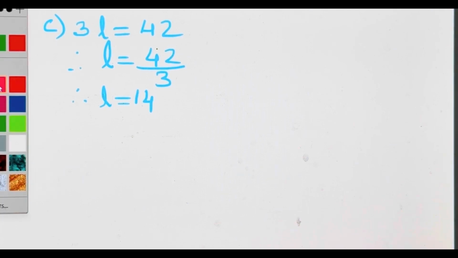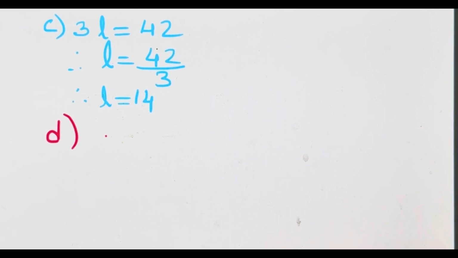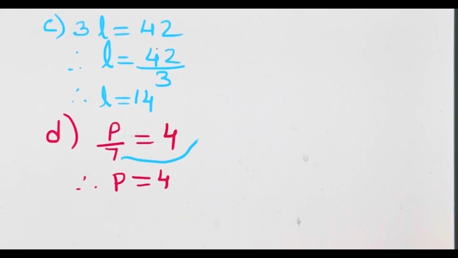Okay. Now we'll see another example. Suppose it is given as p upon 7 is equal to 4. Now p upon 7 means the number is in the denominator. We need to keep p over here because we are finding the value of p. So first write down what is already there on the RHS, so 4, and then bring this 7 which is in the denominator. It is in division, so it goes up and gets multiplied. So multiply by 7. The value of p will be 4 sevens are 28. Okay, these are the first basic sums which I have taken wherein all operations are involved.